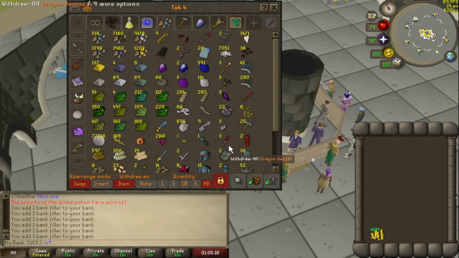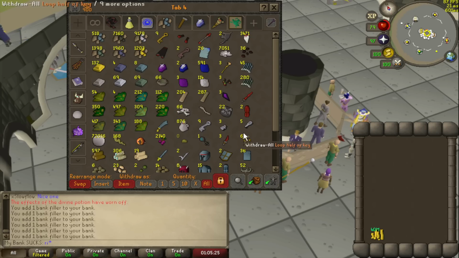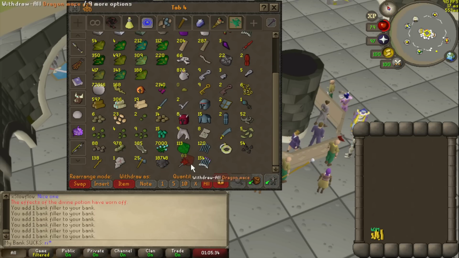Putting these key things together. I think they were down here. There they are. Keys can all go together, like different types. You get a lot of keys in this tab. So whether it be like Larens or crystal keys or giants keys, you get a lot of these things, and they all fit together really nicely. So this grouping comes in handy once again. Let's put the runite stuff together.